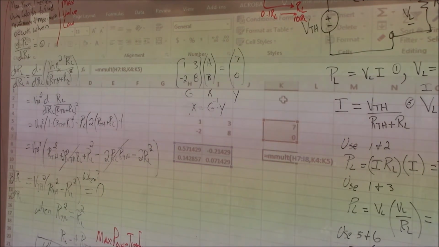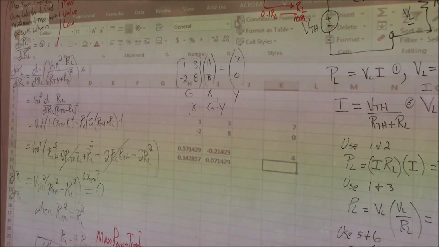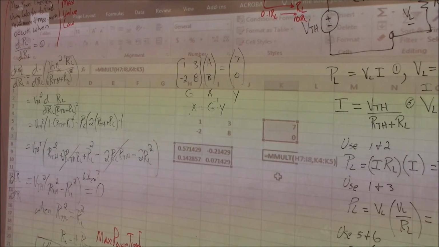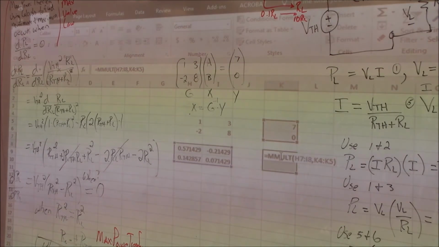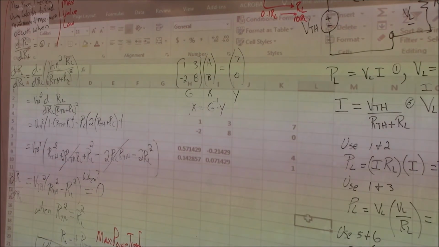Then select both of these boxes, and press F2, Control Shift, Enter. Nice. So that's the answer.